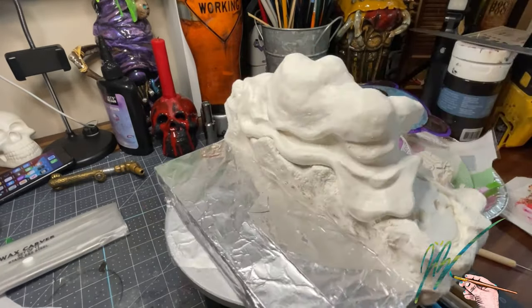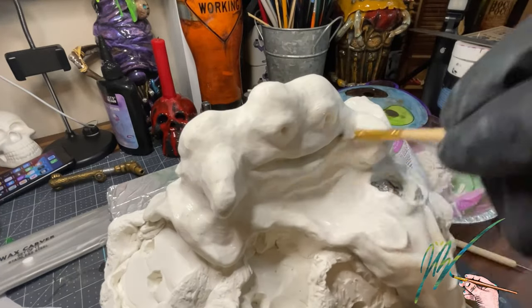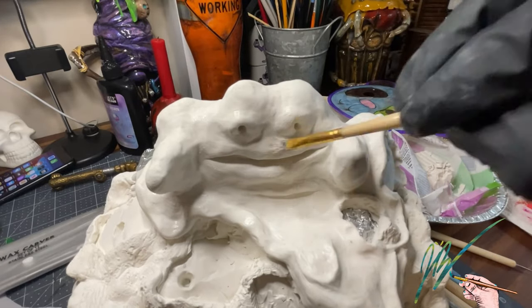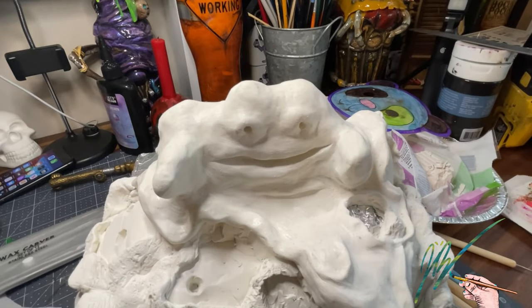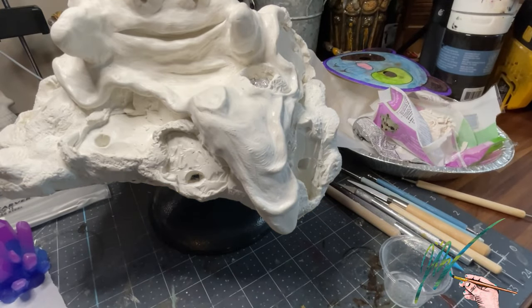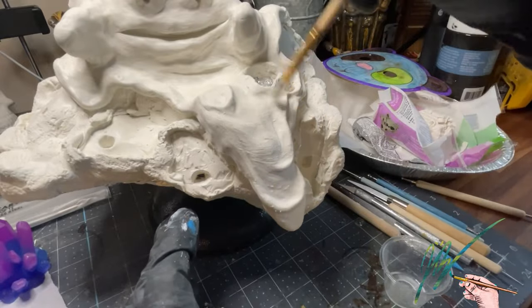So it's something small, but obviously if you went straight down its back or straight down the middle of its face with a brush stroke, and you were to pick up on that after it's all painted, then that would just be an eyesore. So we don't want to have all that. And you got to remember that he's going to have light cascading all over his face in the dark. So things might change up a little bit here and there, but I just want to make sure that we give it as much detail as possible.